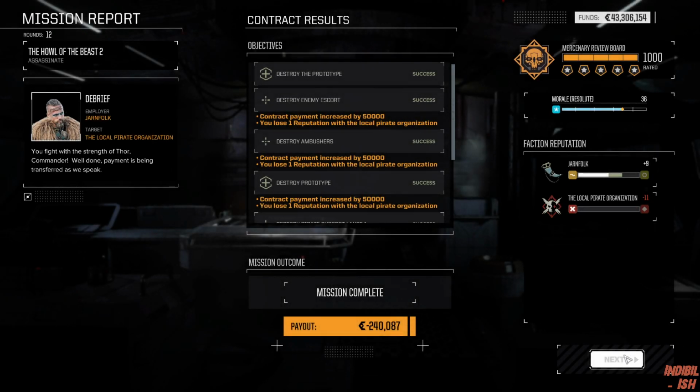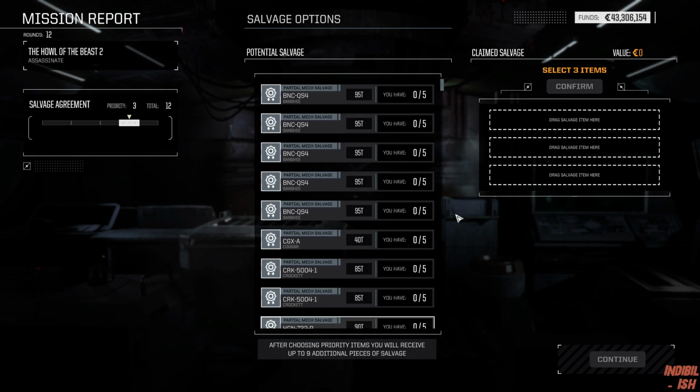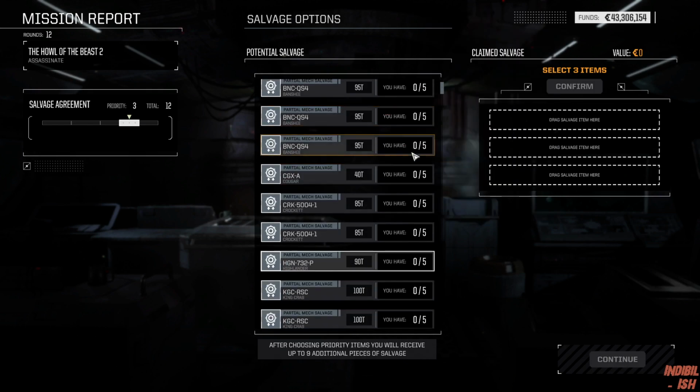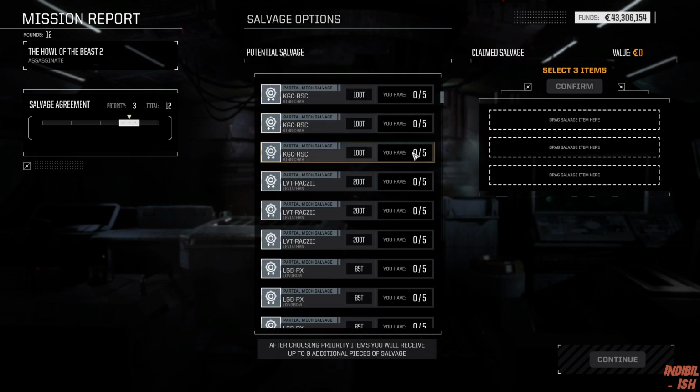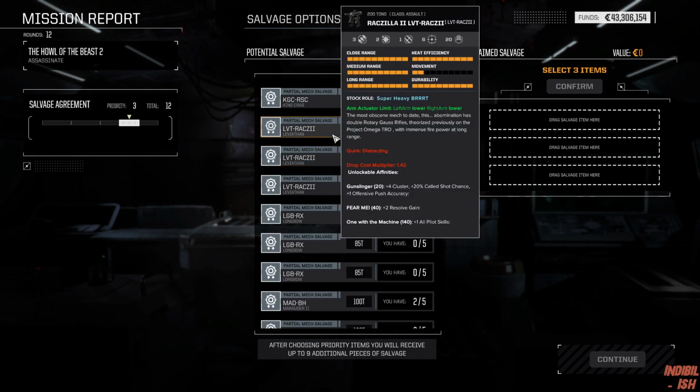Well, we were actually running thin of ammo, so not sure about that. The Conquistador was a very good mech. We're probably not getting it back. So, yeah, that's just a Raczilla 2. We already got one.